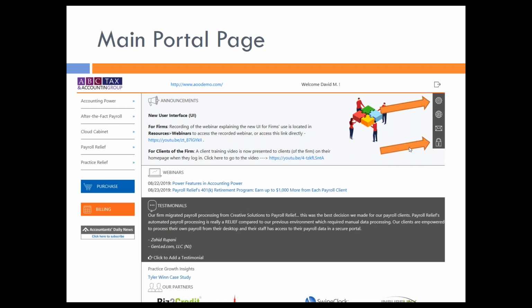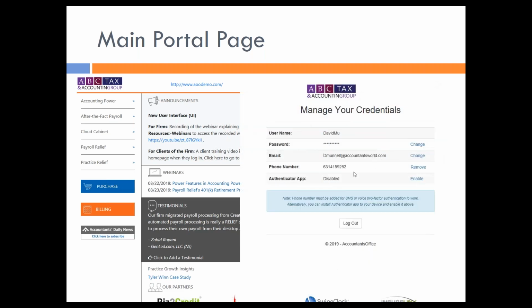The second thing here is how to set up your password, how to change your password, how to change your phone number for the two-factor authentication. So if you click on the lock, it'll bring up a little screen here and you'll see your username. You won't see your password, but you'll have the ability to change it. You could also change your email address, and you can remove the phone number that is set up for your credentials in case you're getting a different phone or something. Instead of all of a sudden, I'm at another machine, I can't log in, I don't have the right number. You do this before that happens.